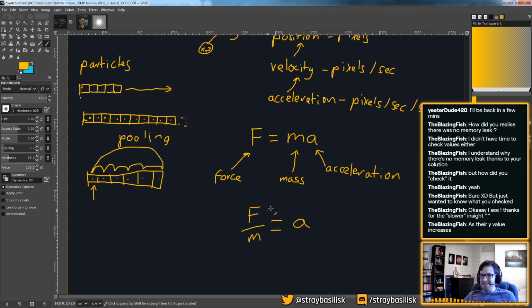What this basically says is, as we apply a force to something, it's going to accelerate it, right? Like if I'm pushing something, then it's going to speed up in the direction that I'm pushing. But if I'm pushing something really heavy, then the force is going to have less of an effect on it, right? Like if it has a mass of 1,000,000, whatever, then I'm going to be accelerating it less than if it's like a feather with a mass of like 1. So that's kind of intuitively what this represents.